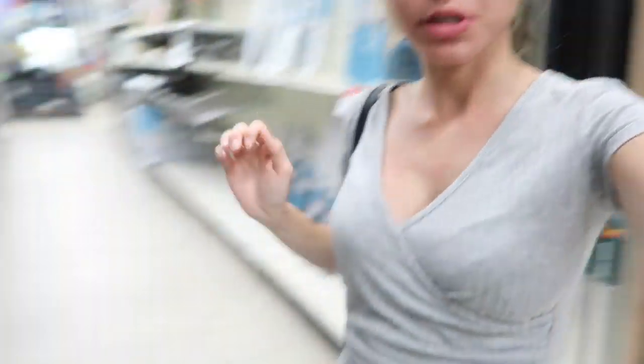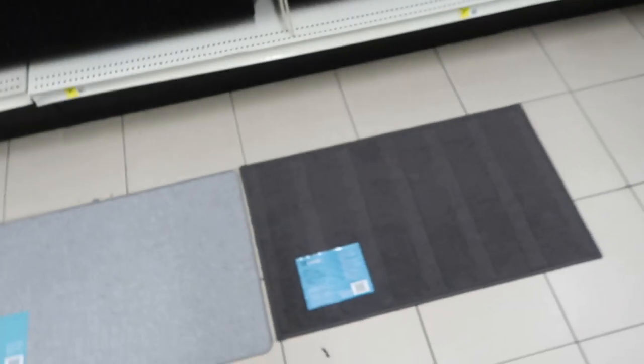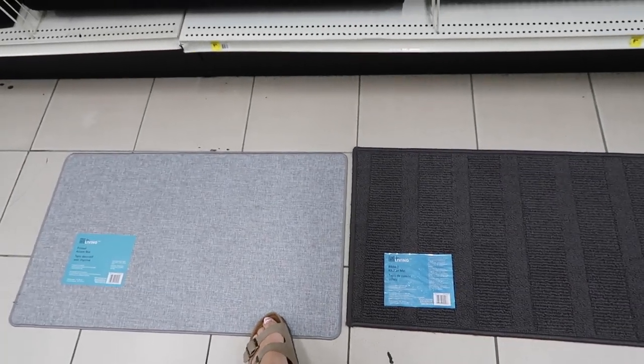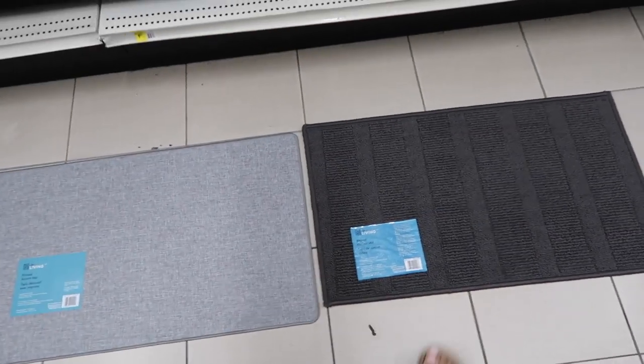So I'm in Canadian Tire now and I've got a bunch of things in my cart — I'm still looking for a rug, I need to go to the rug section. I'm also currently deciding between two mats for my separate entrance area — one is a kitchen mat and one is an accent mat. So I just finished picking up everything from Canadian Tire and we'll fast forward back to real time and I'll show you guys what I got.